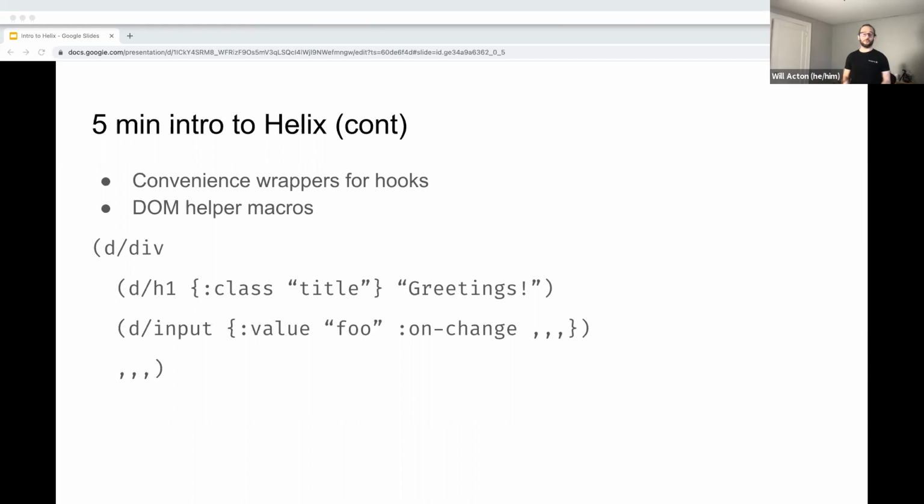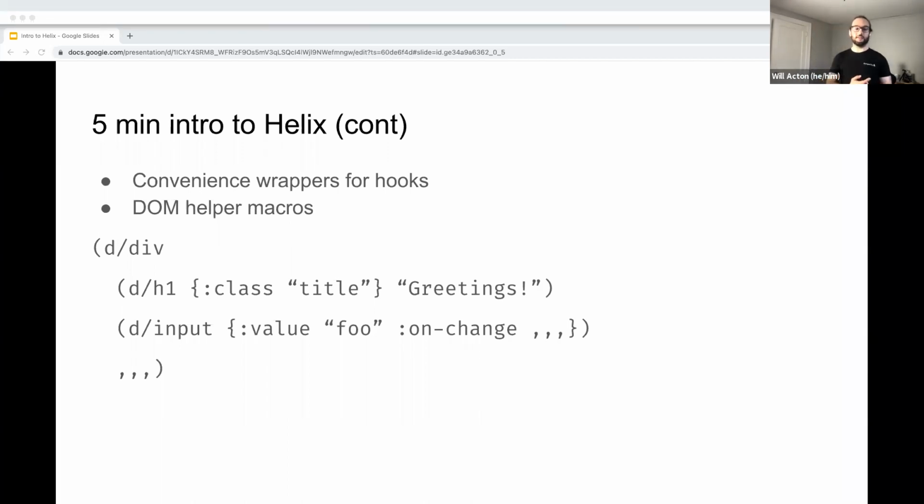It's sort of like a universal runtime for user interfaces. But because most of the stuff that I've been doing lately are web applications, I provide a helix.dom namespace to help with that. And people wanted to create a helix.native library to handle targeting mobile devices, for instance. I think that would be awesome.